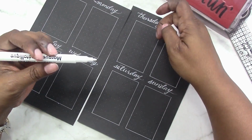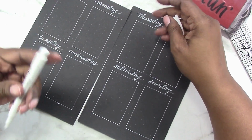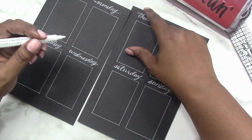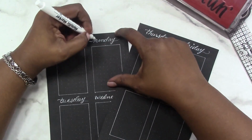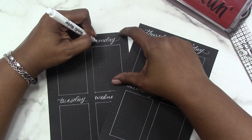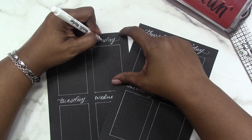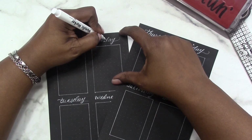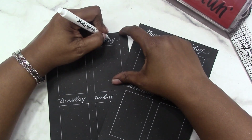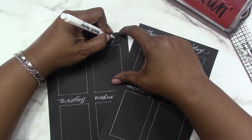Okay, so this is the metallic marker from Dollar Tree. 1.2 millimeter point. It's pretty thick, but I thought I might be able to touch up downstrokes. It may be a little too thick for that. I don't know. I'll have to be very careful with it.